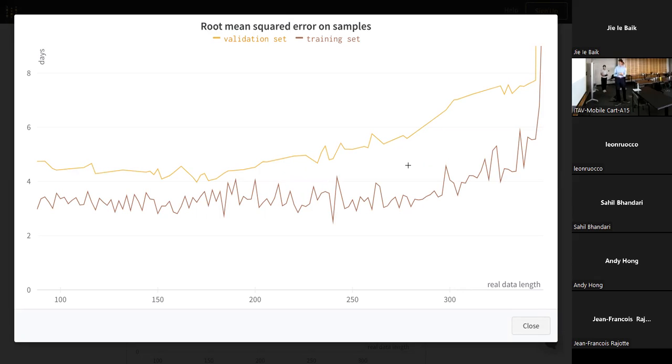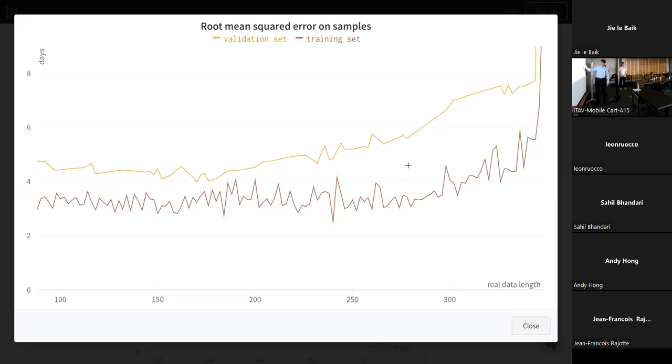And how this works is we start by training the model where the entire input is real data. So we start with September 1st until August 31st, and it's all just real. And then gradually, as training progresses, we move to the left on this chart and decrease the length of real data. And the rest is filled in with this imputed data, the historical median. And we keep going as we're training, gradually decreasing the length of real data until we get to 88 days of real data at the end. So the real portion is September 1st until 88 days later. So January 1st or so, we're starting our imputed data until the end of the year.